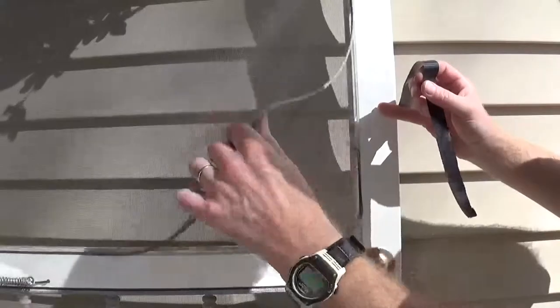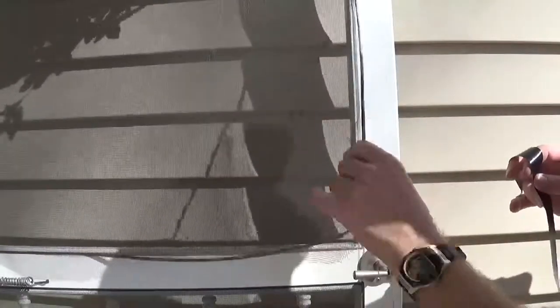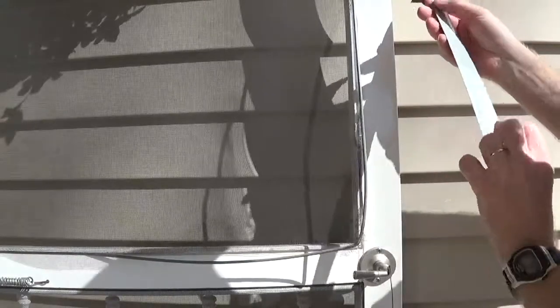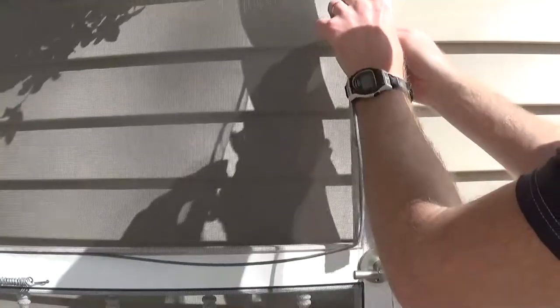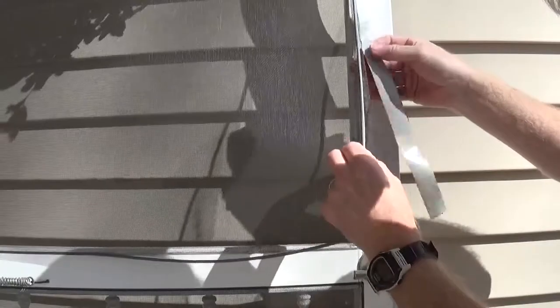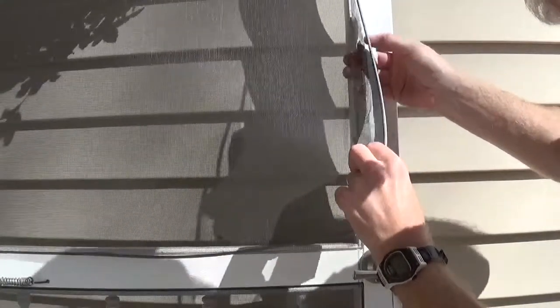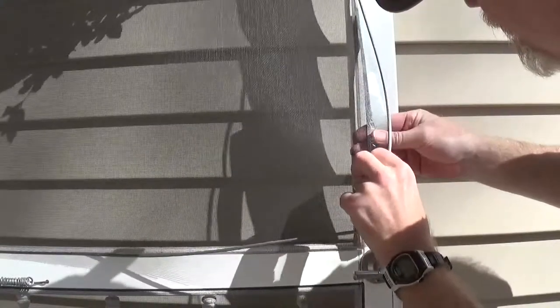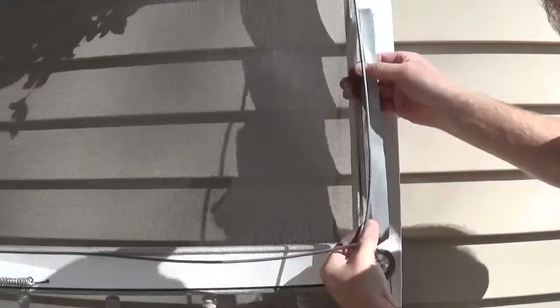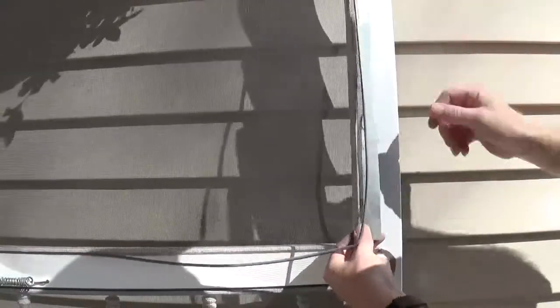So we are going to pull the spine out, both top and bottom here. I'm going to go on one side with the flat edge of the duct tape. Getting enough of it. And do the same thing with my other side.